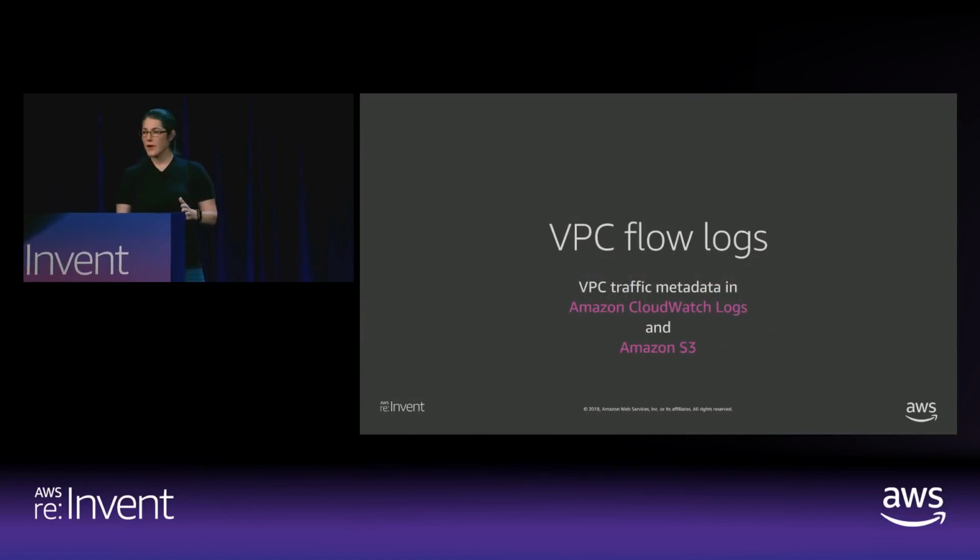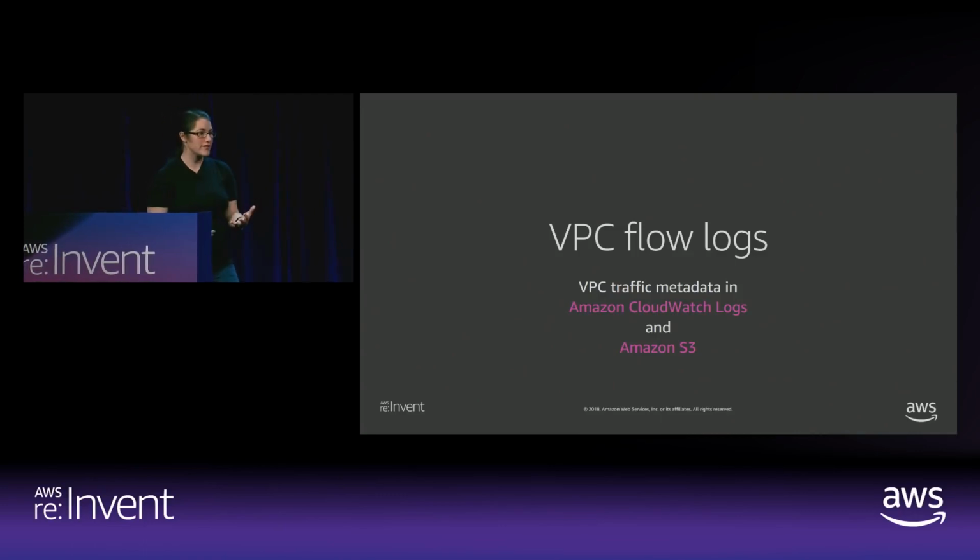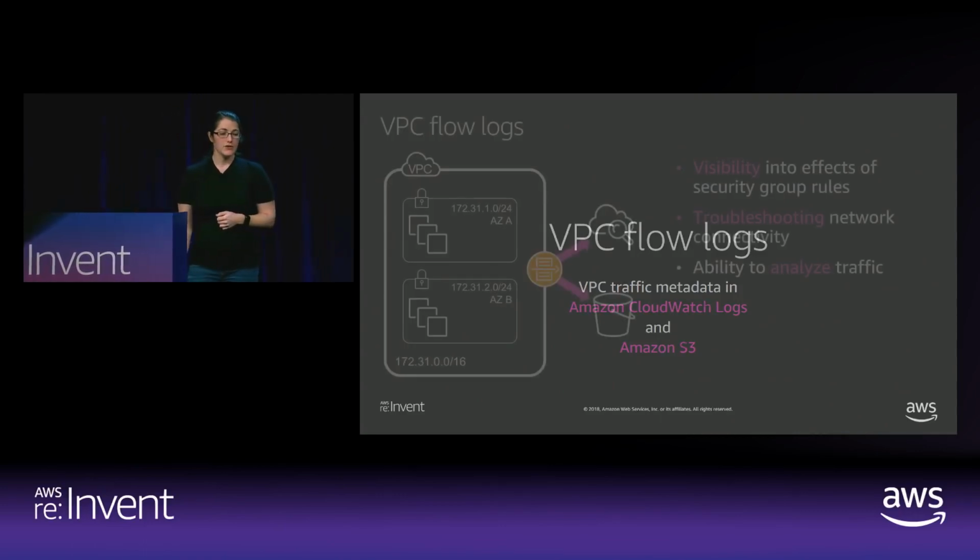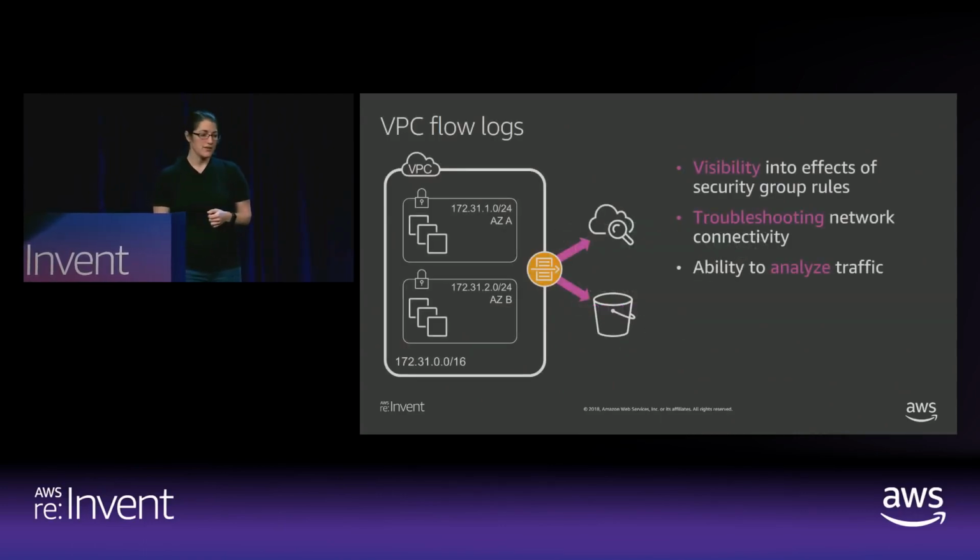So we've covered quite a lot of stuff. We've spoken about a lot of different ways of securing your network, for example. And so you might want to know, well, how do I get visibility into knowing, are things working? What are my security groups doing? Just like, is it working as I expected? Maybe you're troubleshooting, maybe you're auditing, something like that. And you can do that using VPC flow logs.